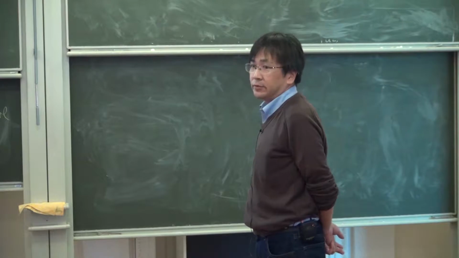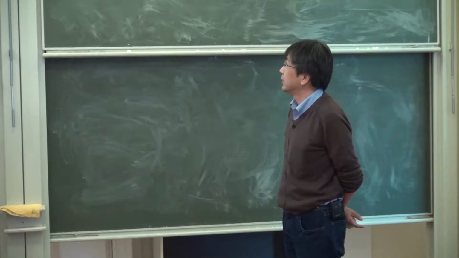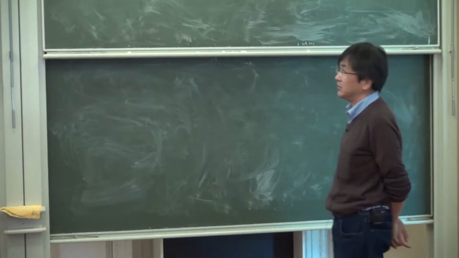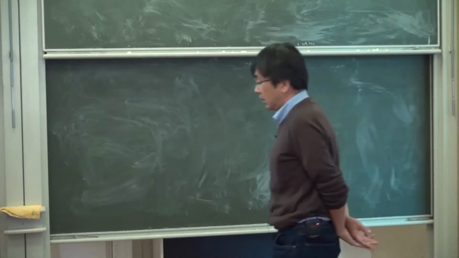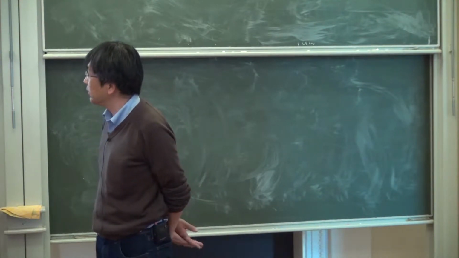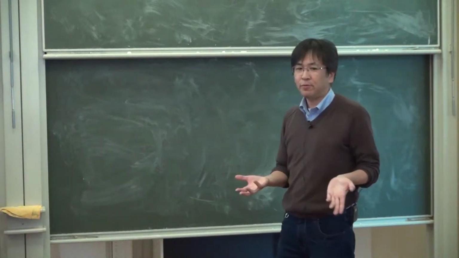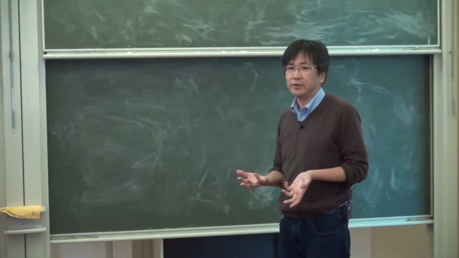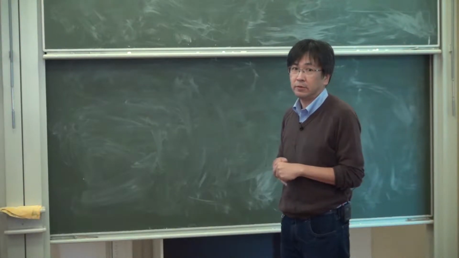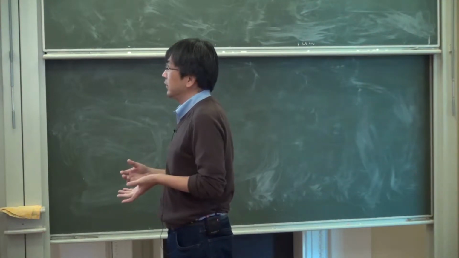But today, on Friday, and next week I will give a different geometric approach to the representation theory. Instead of Dolbeault cohomology groups, which I just mentioned, I use topological cohomology groups. If you have a topological space, you can define Čech cohomology, singular cohomology, and if you have a manifold, you can consider de Rham cohomology group. That's different from Dolbeault cohomology group. That is more topological in nature. So I use topological cohomology groups.